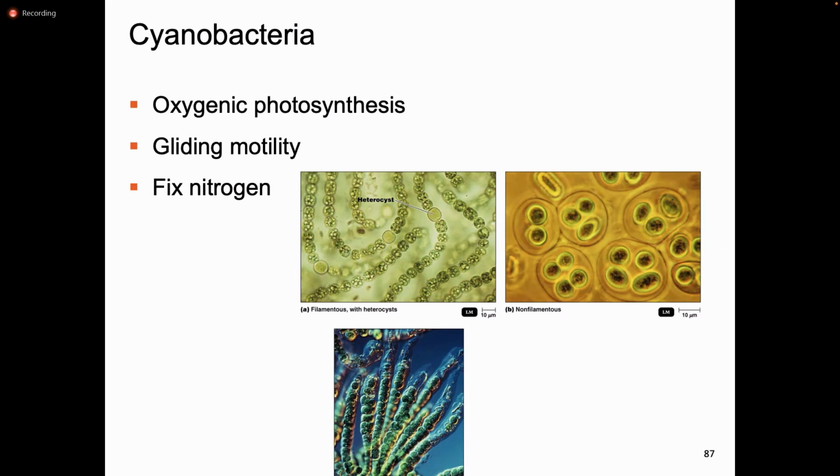Cyanobacteria is one group of bacteria which can do photosynthesis and also generate oxygen. Previously, many bacteria could take up sunlight, but they don't use oxygen. They use inorganic material to take up the electrons. So it's called anoxygenic photosynthesis. And this group of oxygenic photosynthetic bacteria is mainly responsible for generating oxygen for the atmosphere. After their emergence on Earth, they changed the atmosphere from one without oxygen to one with more than 20% oxygen.